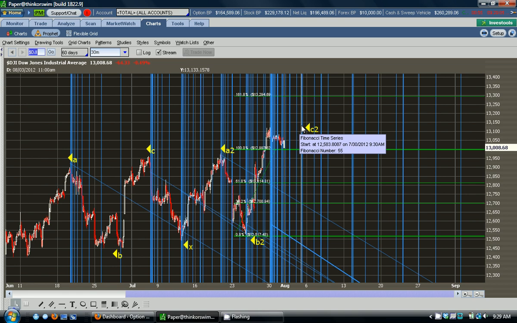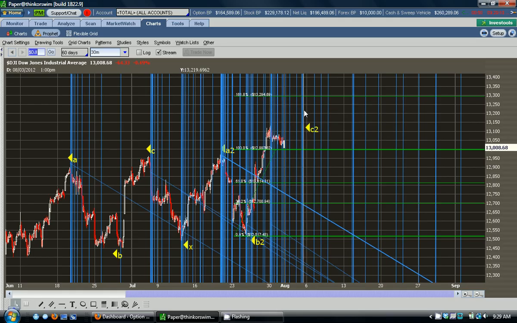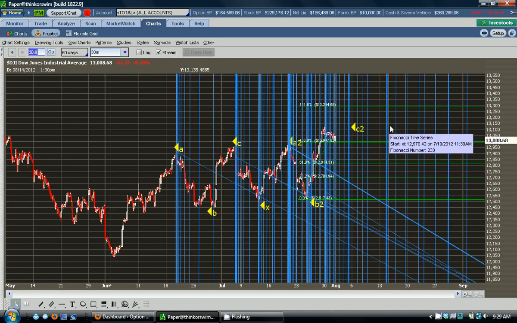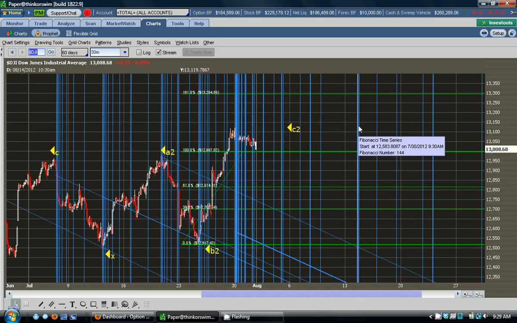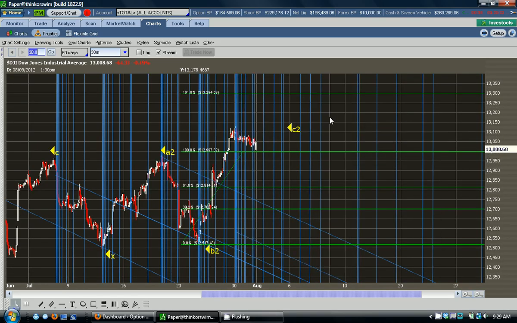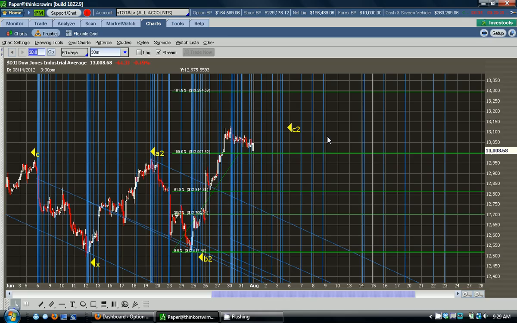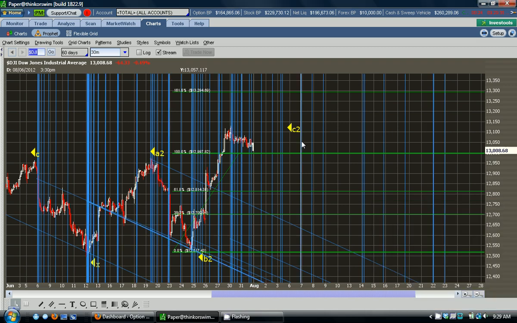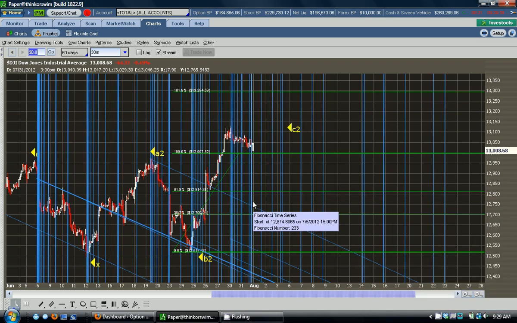If the correction doesn't end there, then there's a series of very large pivots that I can't even fit in this chart, so you can only see two of them, but they all hit around August 10th through August 13th. So for right now, targets at about August 3rd. I really think that in the next 2 days, Wednesday, Thursday, Friday, somebody is going to put out some good news, and you're going to see the market jump up 250 points. All right, so that's what I'm looking at, and remember, target 13,294 and no higher.